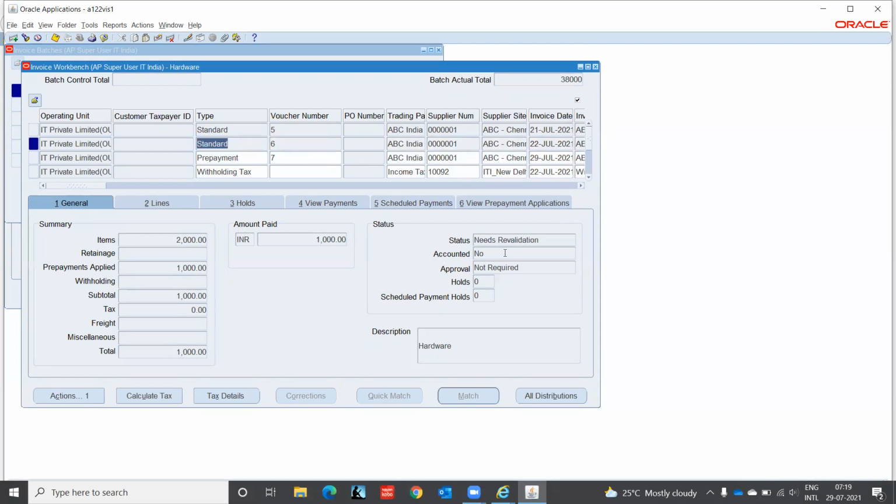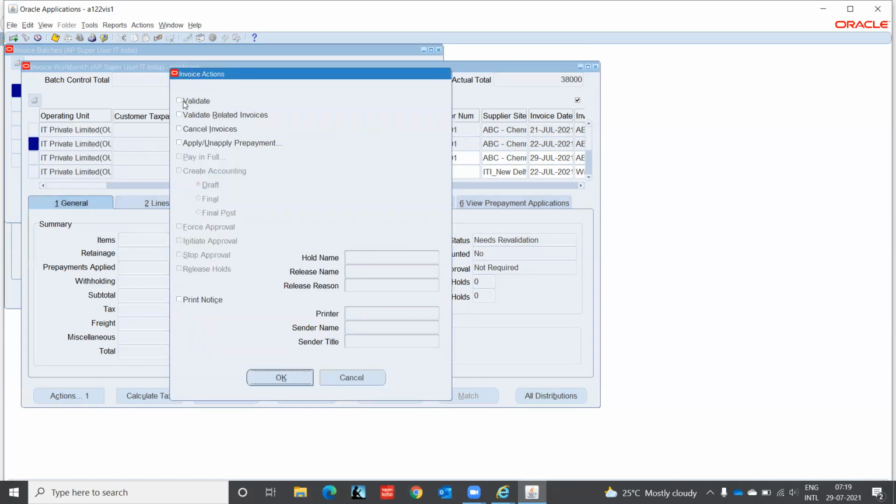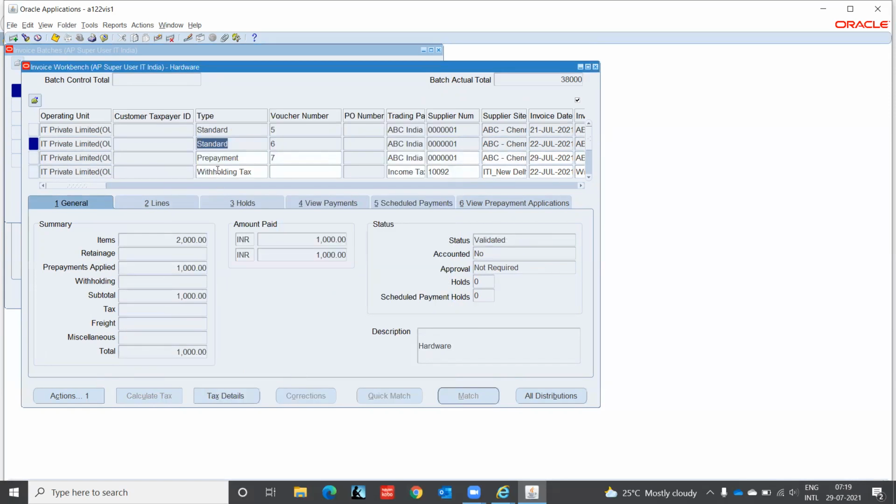Now it says needs revalidation, because we have just applied a prepayment. Click on it. Now the status has changed to validated. Our prepayment status changed to fully applied. So this is the cycle of the prepayment.